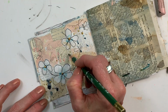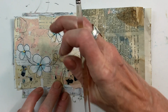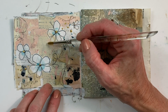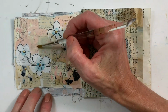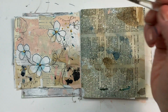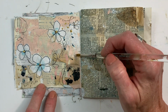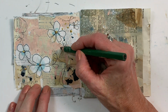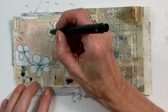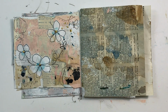Now guys, make sure that things are dry in between layers here, okay, because otherwise it's not going to work out for you. And that's just one thing I'm not showing on the video, just to speed it up. I had done some art journaling there in the middle that I really felt compelled to do. It just wasn't working out for me, so I'm covering it up now and hoping that that is working out better for me. And it's part of working it through, so don't be afraid to make a mistake, guys. You can always cover it up with paint like I did here.